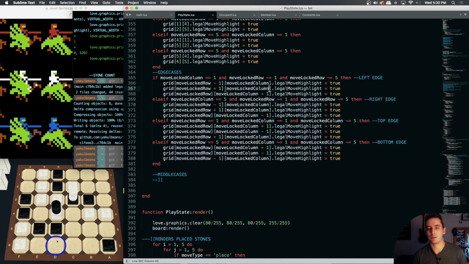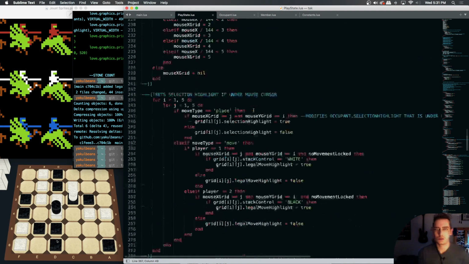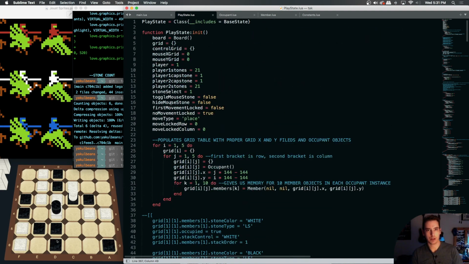We're making that legal move highlight true, but what we should really be doing is adding a legal move true, and then if we're hovered over a given space, we flip the highlight to be true. Otherwise, flip it to be false. So let's change, instead of just having a legal move highlight. Really?